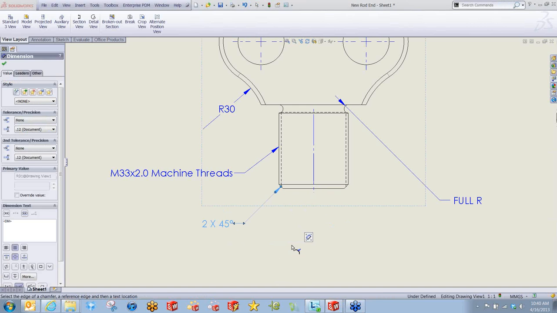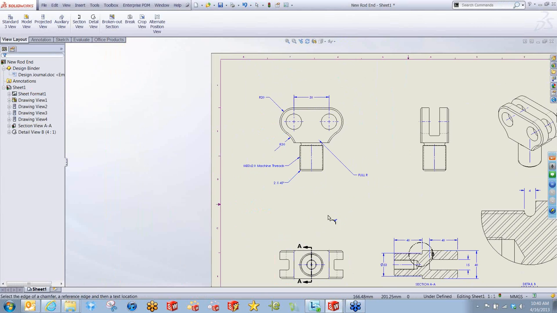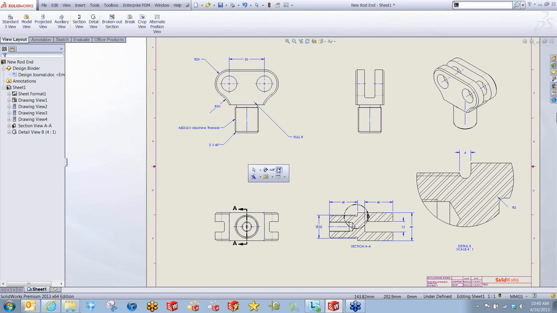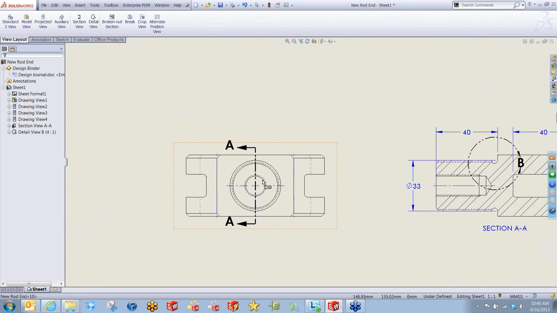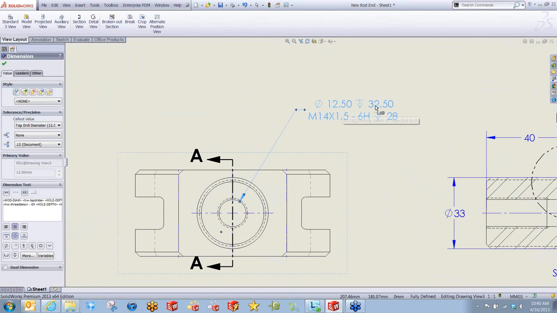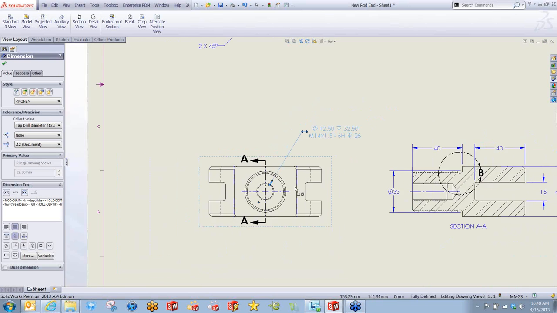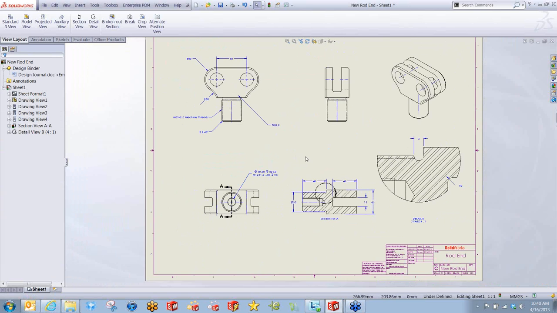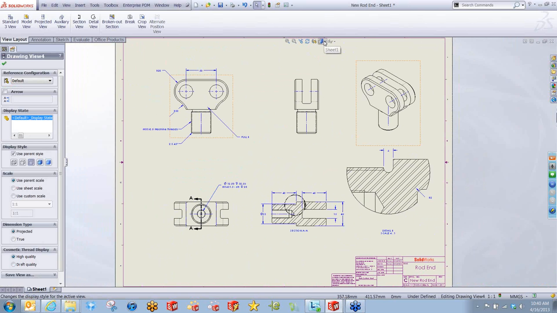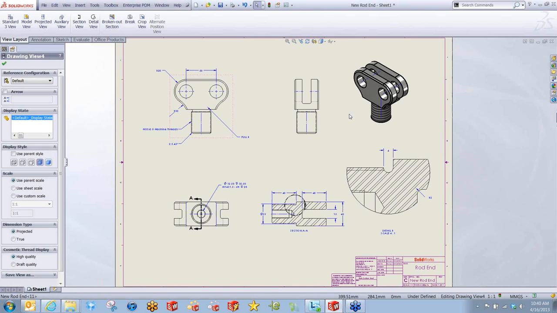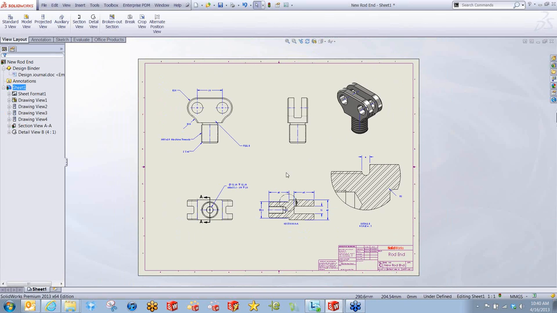For the chamfer dimension, I just tell it what I'm looking for, grab two edges, and there's that. And then now to my hole callout. And again, even in the drawing environment, I can just gesture from task to task. Here we'll just grab that tapped hole, and you can see it builds out the note with tons of detail for me. And then now I'm pretty much done with my drawing. Maybe I want to give this a little bit of depth by giving it some shading, something like that, and we'll call it good. We'll save this into our vault.